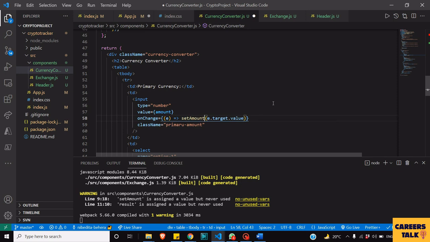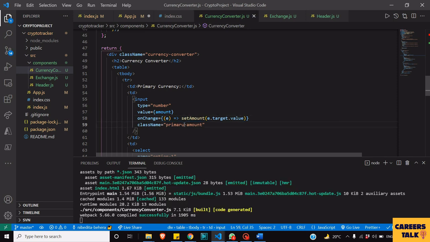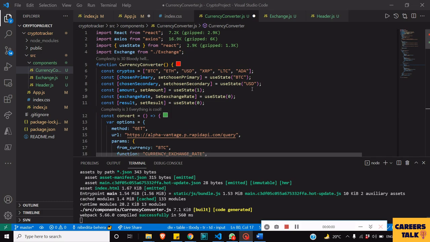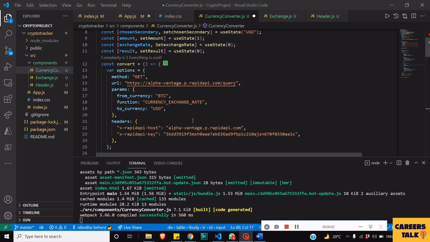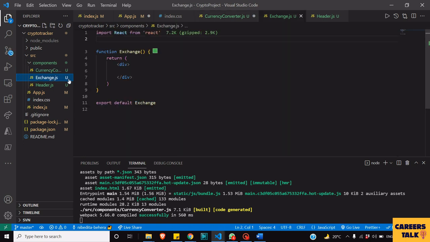Fine. Okay, this is complete. This one is primary and must insert this tree body. I missed it. Okay, everything is set. But then we'll go for our second component, that is exchange.js.